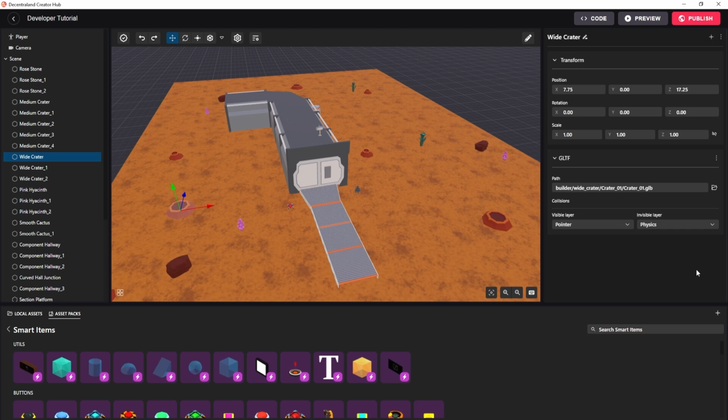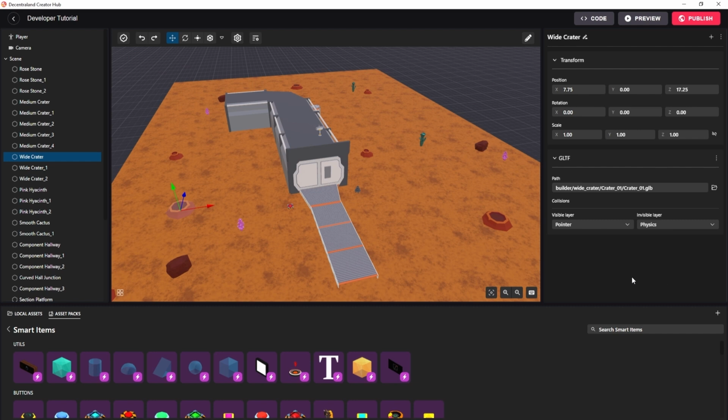So in this video we're going to get technical and do some code. In the previous videos we talked a bit about smart items and we explored a few of the things you can do with them, and we saw that they're very powerful tools, really more powerful than you might expect. But of course they still have limitations, and that is where code comes in. With code you can do whatever you want, but you don't necessarily need to do everything with code. You can combine the two things. You can have the best of two worlds.